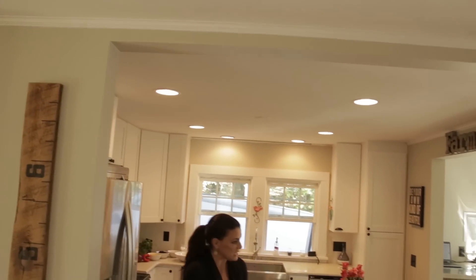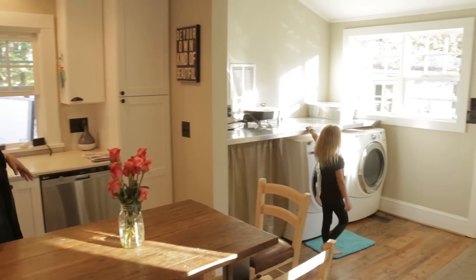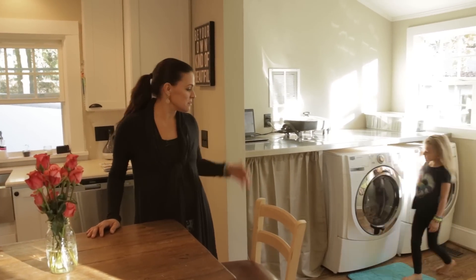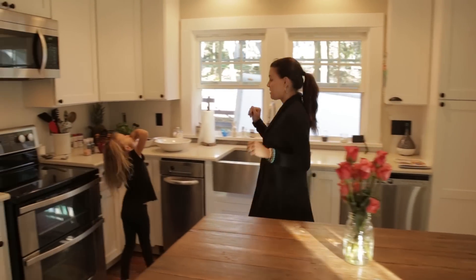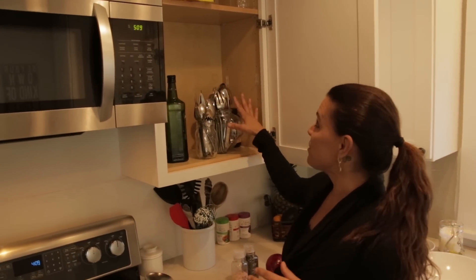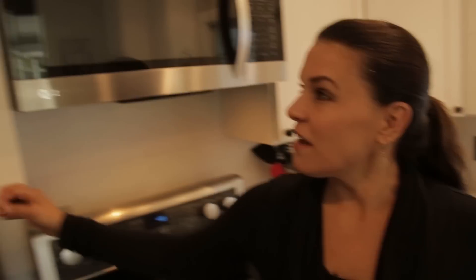We knocked down this wall — it was just a teeny little wall — so we opened that up. We were able to keep the original floors in here. The washer and dryer room we had to completely gut out. I love having a washer and dryer in my kitchen — I know that's not aesthetically pleasing to everyone, but I love it. This is kind of where we do everything. I have two drawers in my kitchen and I just purged everything — these are all my forks and spoons and it feels great.